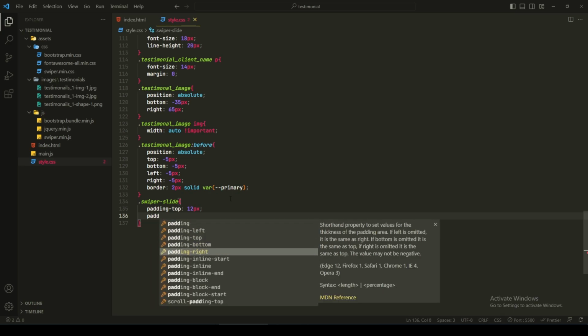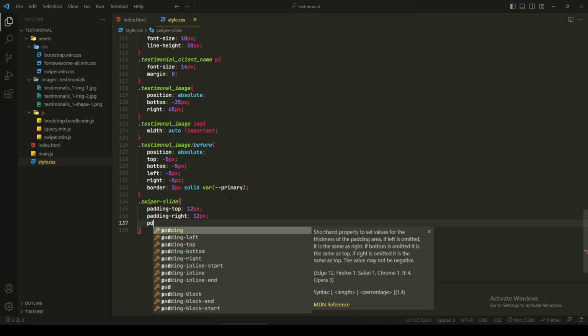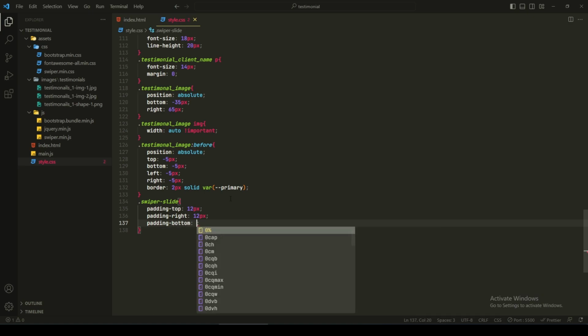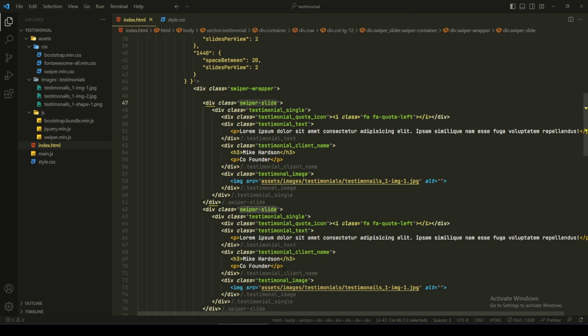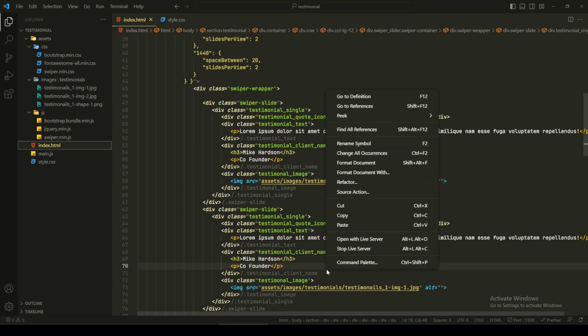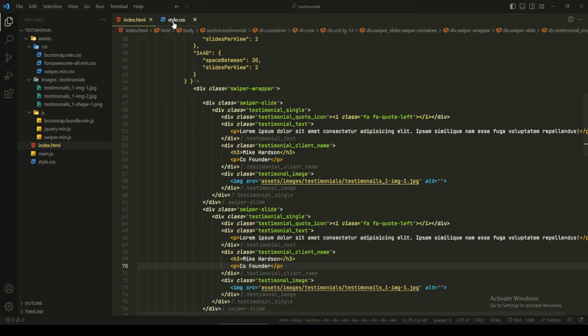Right will be also 12, and bottom padding bottom will be 39 pixel. Alright, now if we check, here is up to it. So let's go back to CSS again.